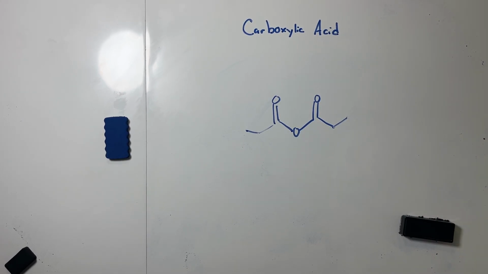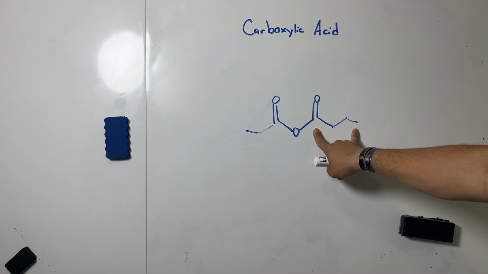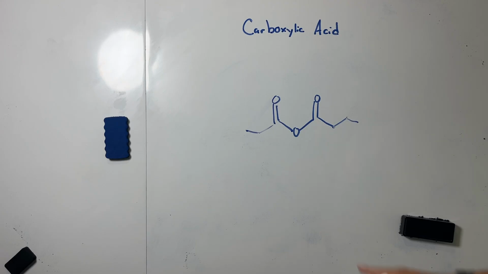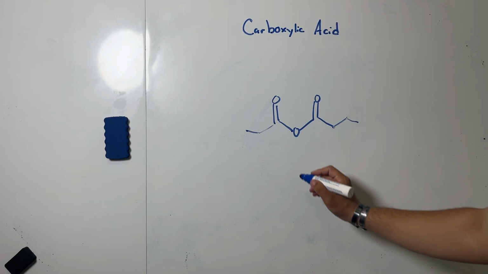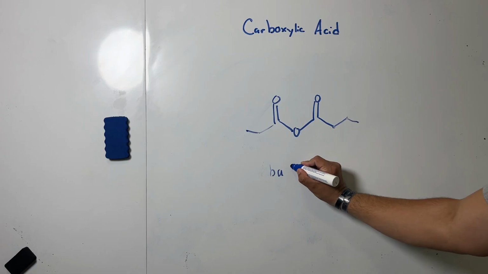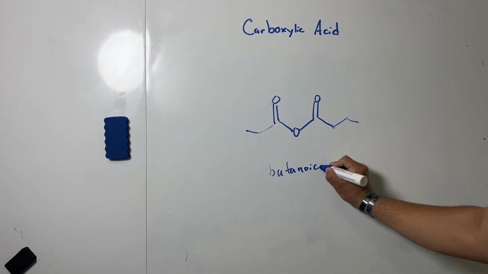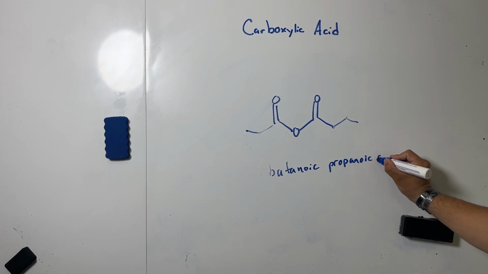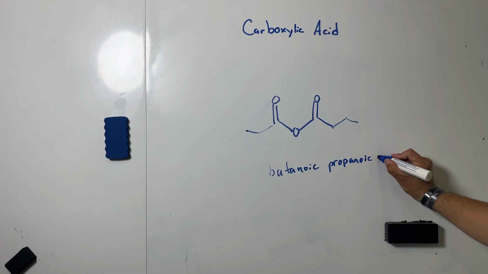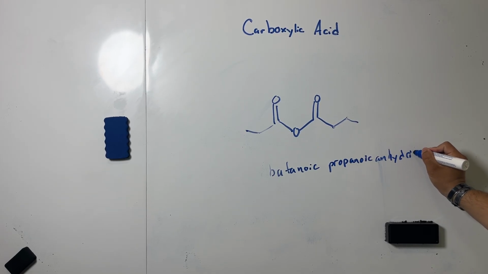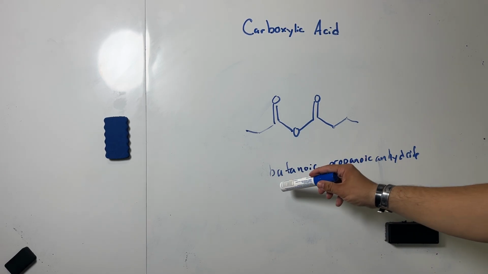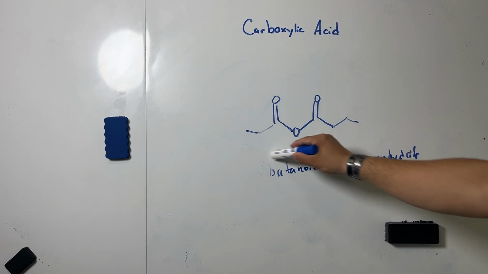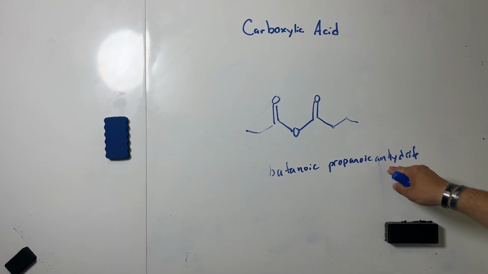Now, what if one of these was different? They weren't symmetric. So now we'd have what was a butanoic acid, and then what was a propanoic acid that we smushed together right here, and we lost water. So we're going to name that as butanoic propanoic, and looks like the pen has come back to life, anhydride. Or not acid, I'm sorry, anhydride. So you take their acid names, put the one that is alphabetically first. So butanoic, right here, propanoic, this one, because B comes before P in the alphabet, anhydride.